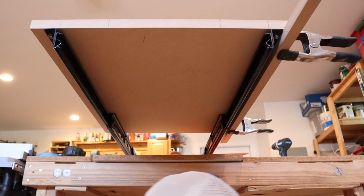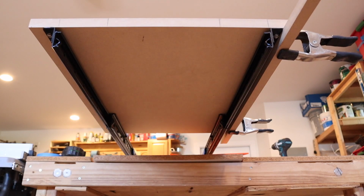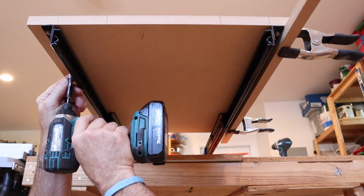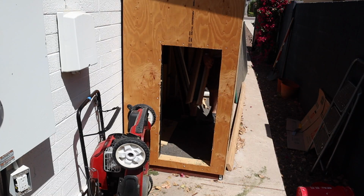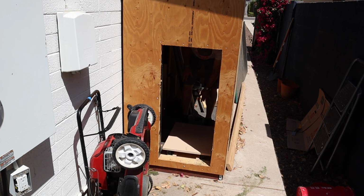Once I braced the bottom of the eventual box, I found it a lot easier to pull those drawer slides out, put the shelf on top of it, and then screw it in from the bottom. I also added a 1/4 inch piece of scrap plywood to the top of that MDF just to protect it. I was going to seal it, but that wasn't necessary. Now it's time to take it outside and try it in the shed itself.